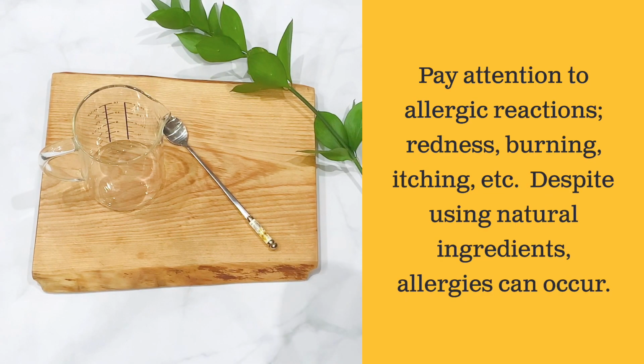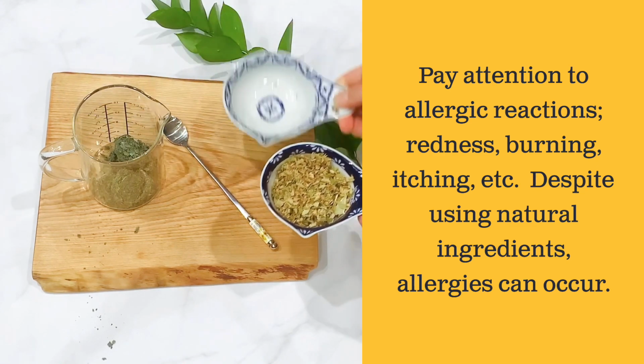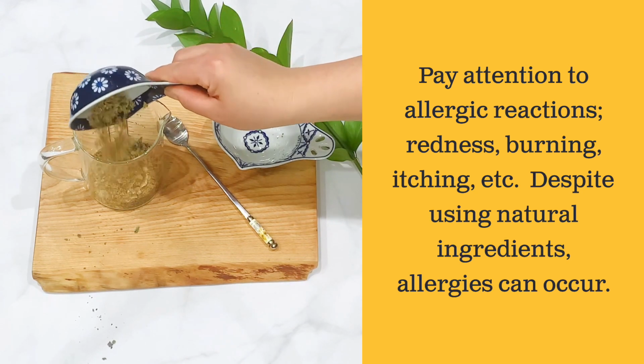These are the two ingredients that I like to use, but if you don't like any of those ingredients, or you cannot find it, or perhaps you should avoid them due to allergies or any other reason, here is a list of suggestions that you can use also in this recipe.